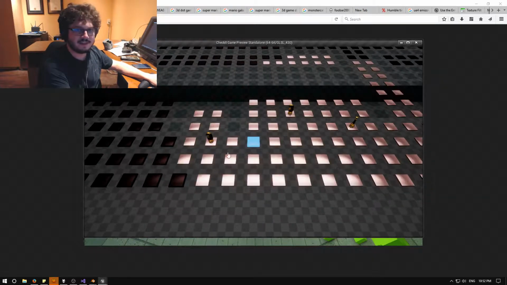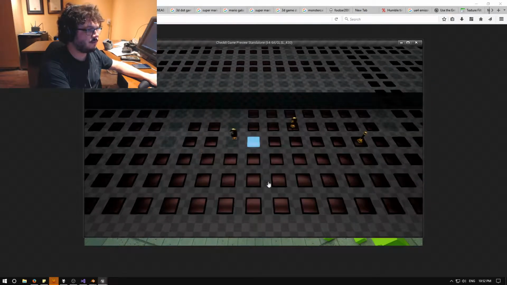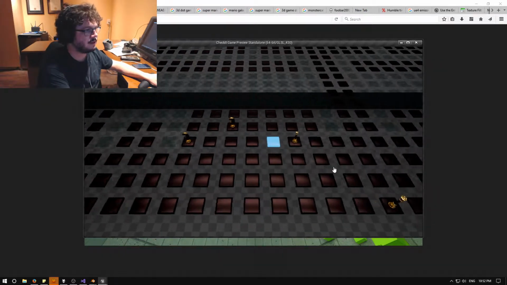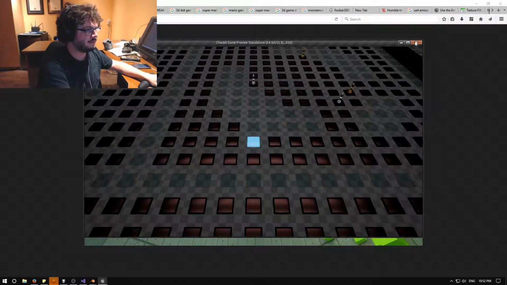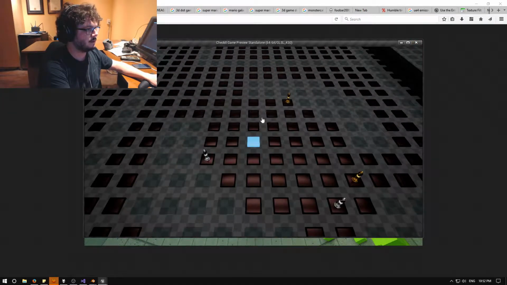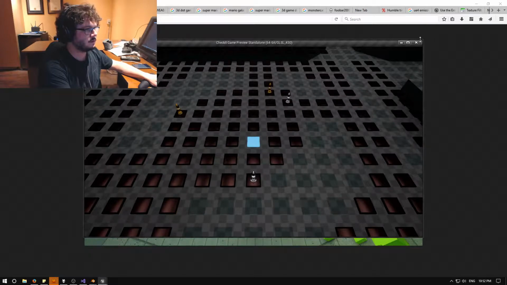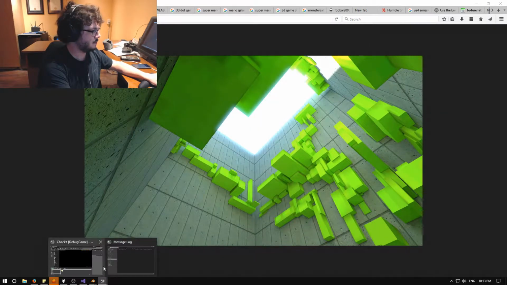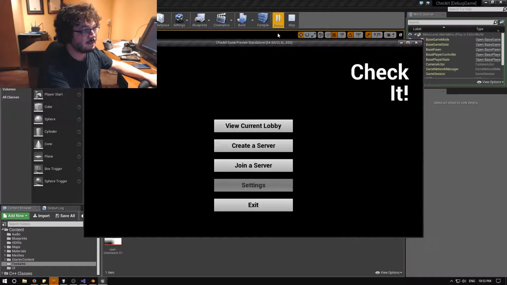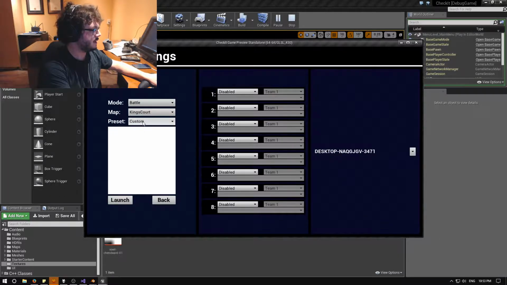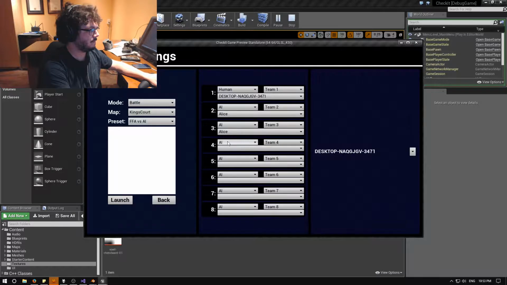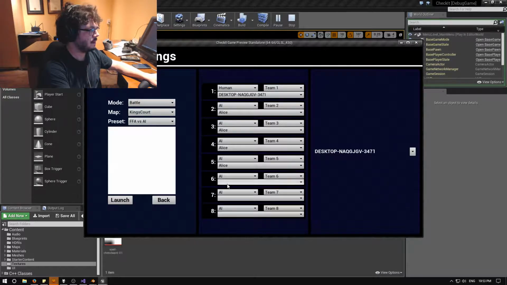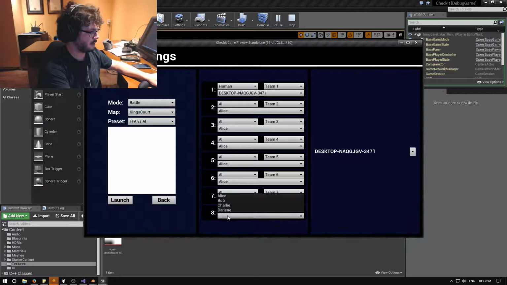So this is kind of what I originally thought of when I was thinking of Check It. This is the kind of gameplay mechanic I was thinking of. Big levels. But there'd also be a couple of gimmick maps too. So let's say a good gimmick map I showed earlier would be King's Court here. You can see there's a lot of spawns here. I'm not going to play a full game. I already did one early in the stream.